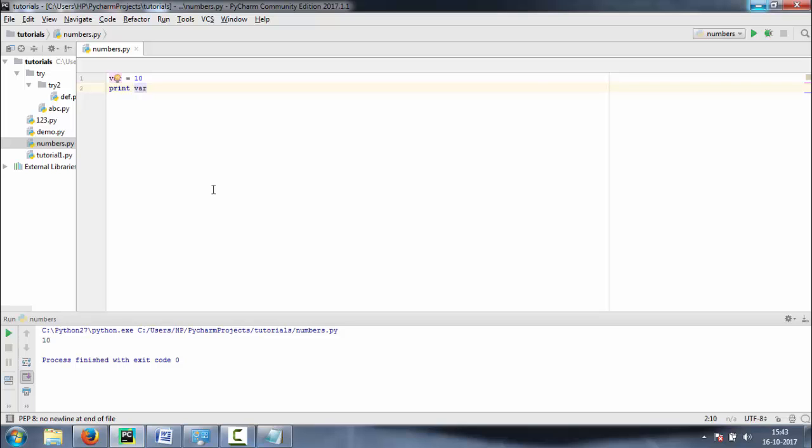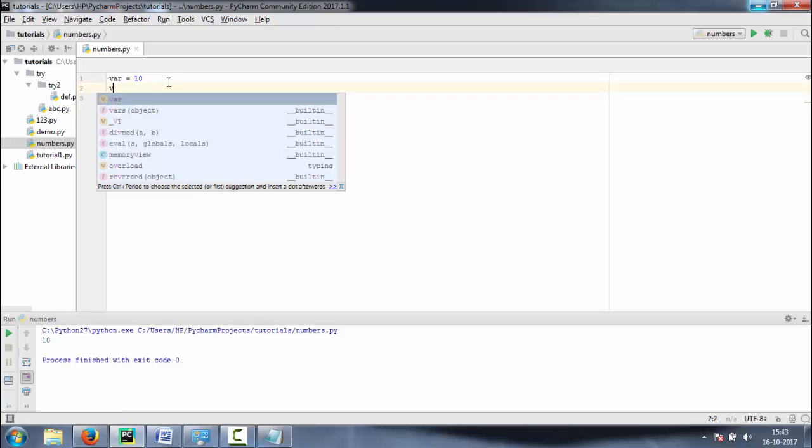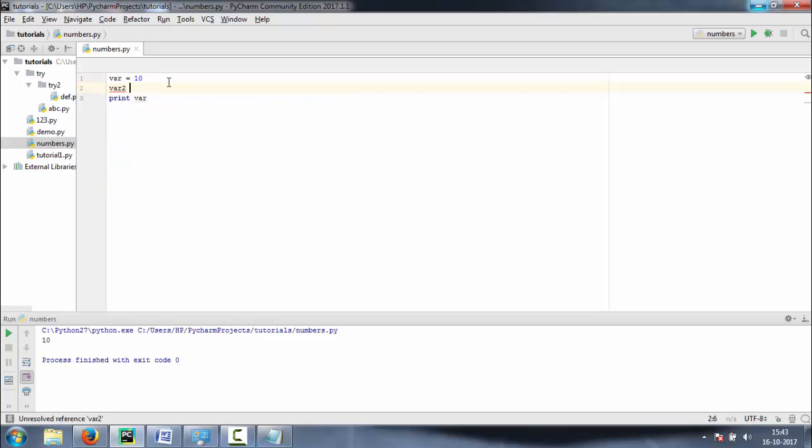Number objects are created when you assign a value to them. So now we'll create another variable, var2, and give it a value 70. Now we can also delete a variable using the del statement.